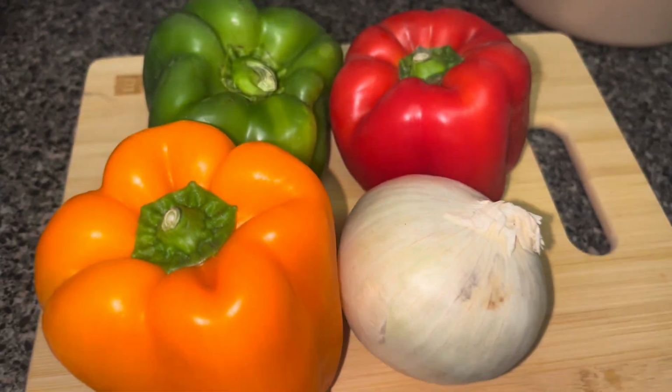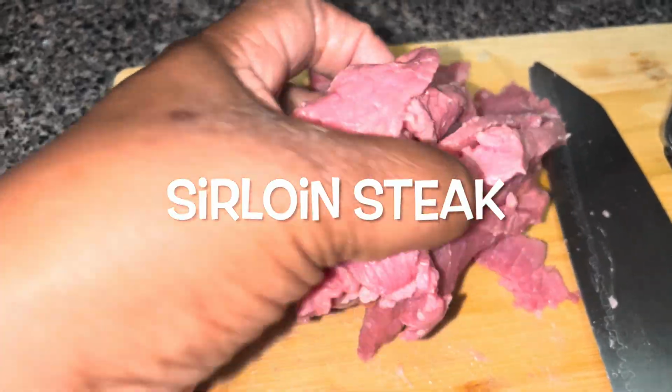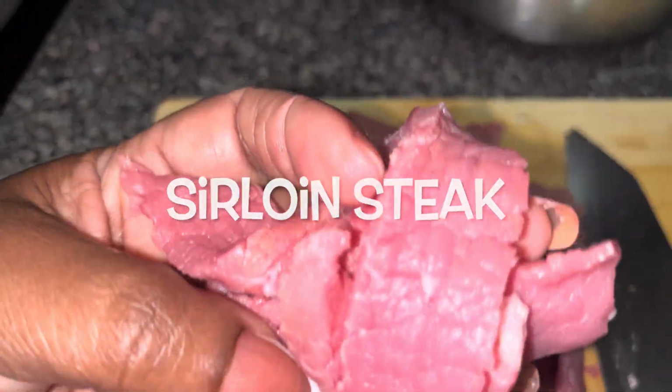Here I have some tricolor bell peppers. I have an orange bell pepper, a green bell pepper, a red bell pepper, and an onion. I'm going to slice them up.